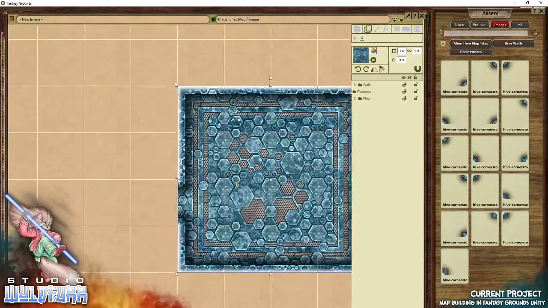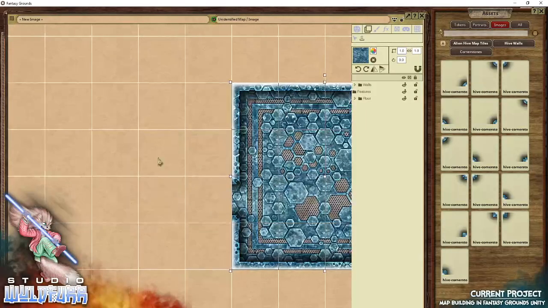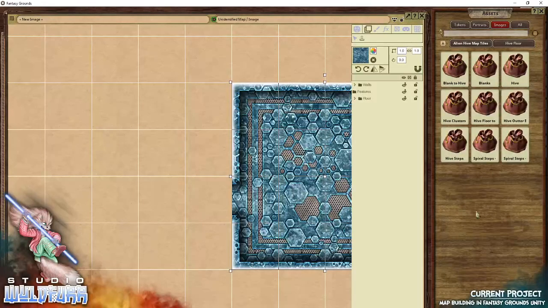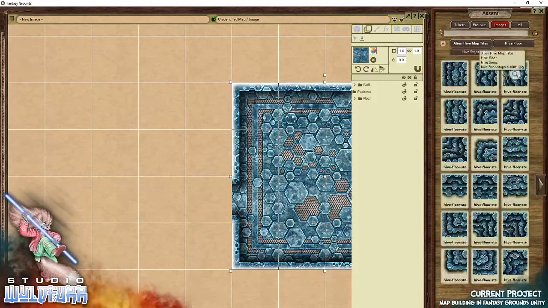Now let's pan over a little bit. Let's put another room. Let's put a little room here. So let's go back to the floor tiles. Let's make it a set of steps. So we'll make it like it goes.